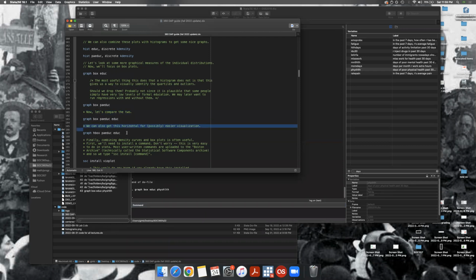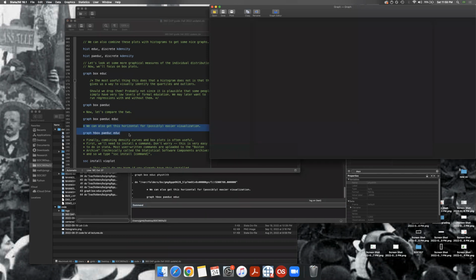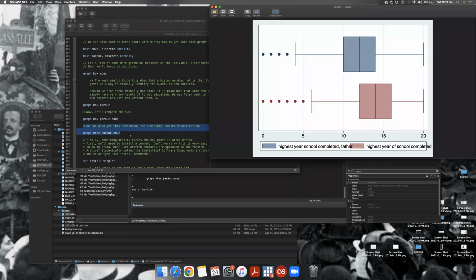I did want to note that you can also put these horizontally, and you can do this with a lot of different plots, which might be easier to look at. I think it is in this case, and this makes the connection between this and a histogram or a density curve a little more direct. Basically, this is showing a lot of the same information as a histogram or a density curve. One thing it does show directly is it marks these points, which is nice, but it doesn't show the relative frequency of values.